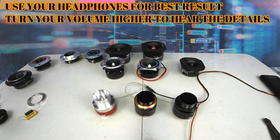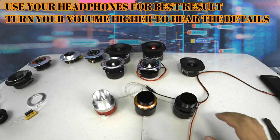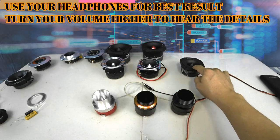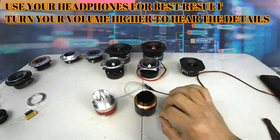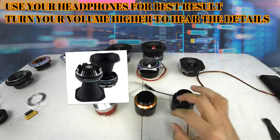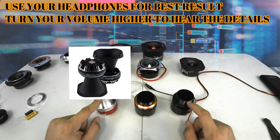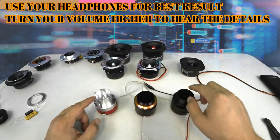You see that even if you run the same capacitor, same sound, these three have a sound difference. So this one is a lot clearer, it sounds like this Pioneer, right? A lot clearer, and the highs go a lot higher. So you can hear tiny little details. On these two, it's more like a horn, like mid, it's a lot louder. And this one is between these three.